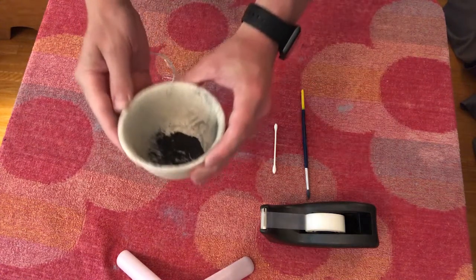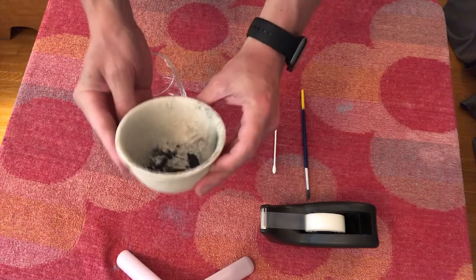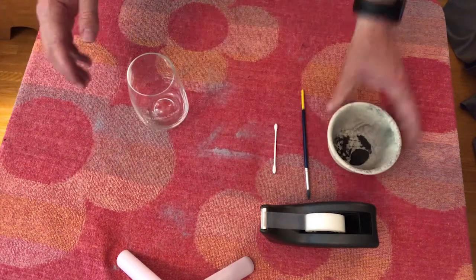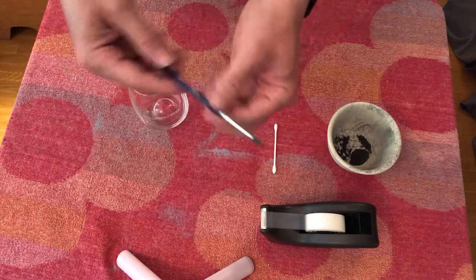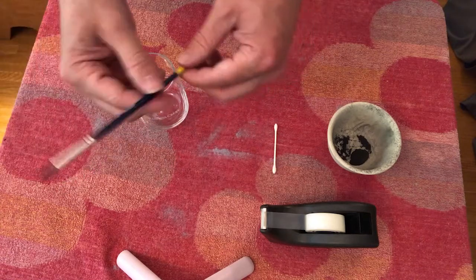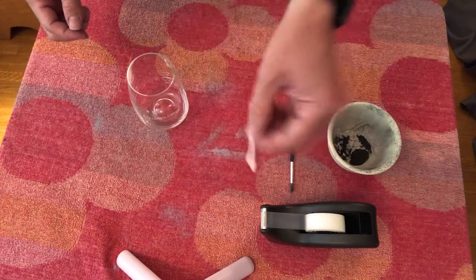So, as you can see, I've been at this for a while, had to sharpen a couple pencils. However, I have a good amount of homemade fingerprint powder in my bowl. Now, for our brush, you can use a small paintbrush. This is just my watercolor paintbrush. However, if you don't have a small paintbrush, you can also use a Q-tip. This will work just as well.